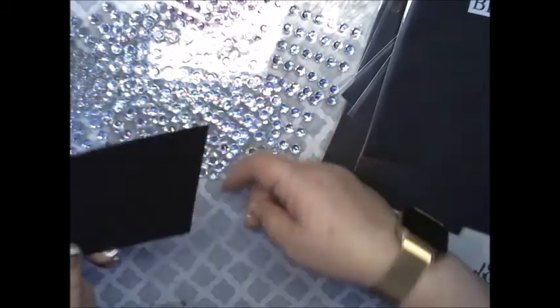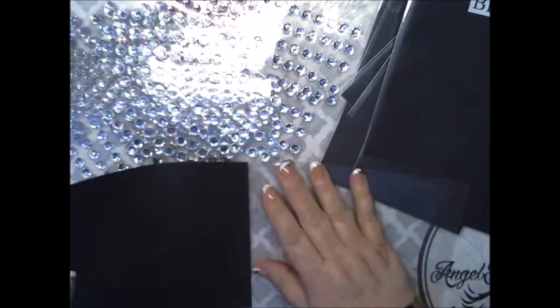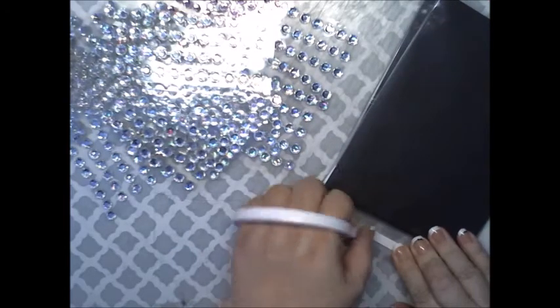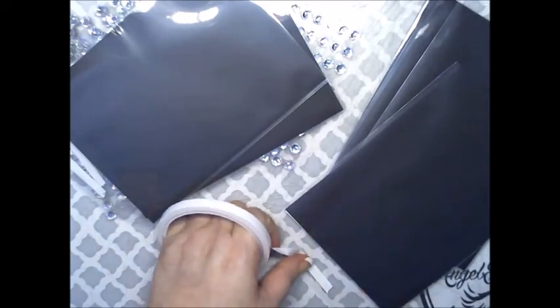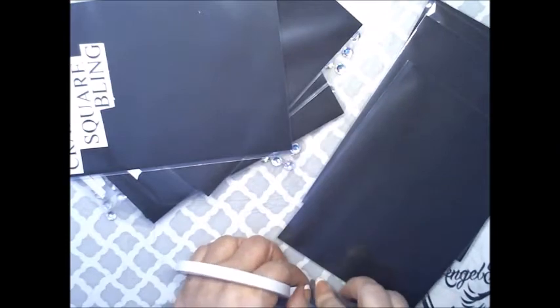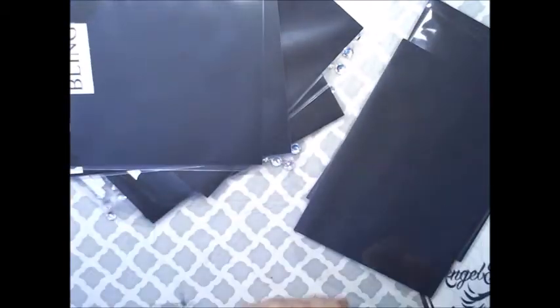Like so. And now, I'm going to insert this one in here. Like so. And then all I'm going to do is gather them all together. Like so. One. I'm just using the end of my nail. I usually use my little ruler. There.